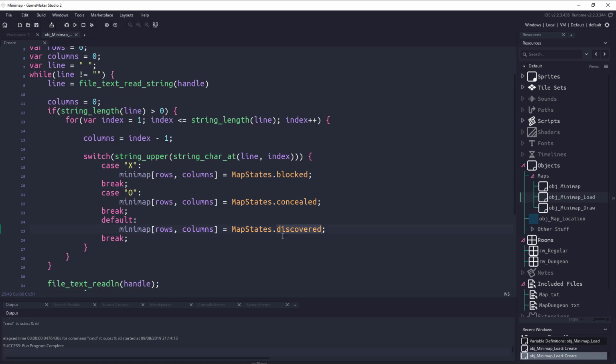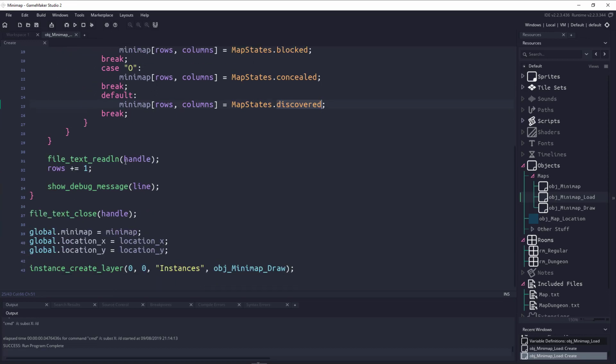And like I said, these different states, all they do is draw different squares on the screen. So once this code is done, all I do at the end is assign it into some global variables. The reason I'm using a global variable is in case I wanted to, say, switch rooms, or I wanted to use it in a different object, and this object gets destroyed. It's stuck in the global space, so I don't have to worry about bringing this object back in to read that map.